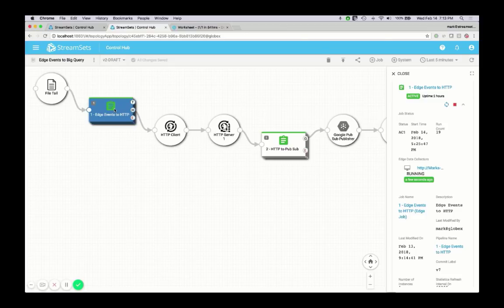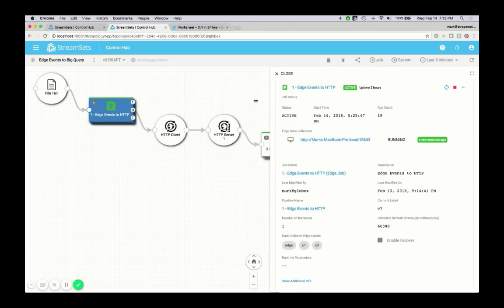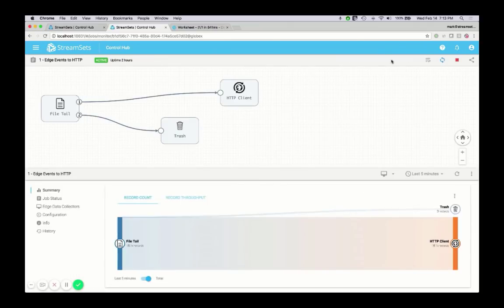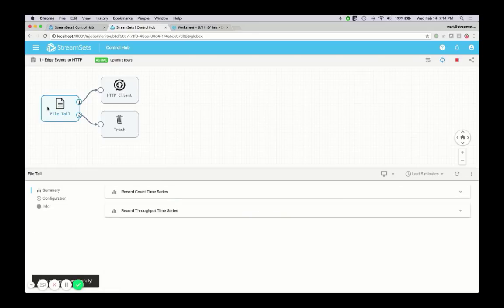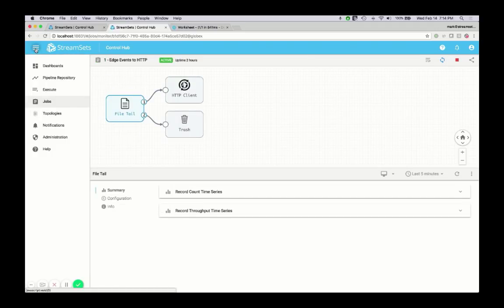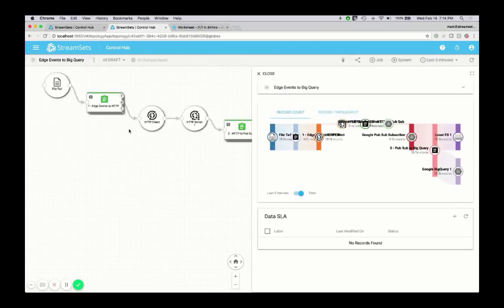In this example, I'll show you the pipeline because one builds it in exactly the same way with the same editor. So in this case, not having a real IoT sensor here, all I'm doing is tailing the log of this edge agent anyway. So hopefully we're going to see some debug messages from the agent, but that's the data source here. And the pipeline here that is tailing that log is then pushing them out over HTTP. So we're using a lightweight network protocol, and we could have used Kafka.